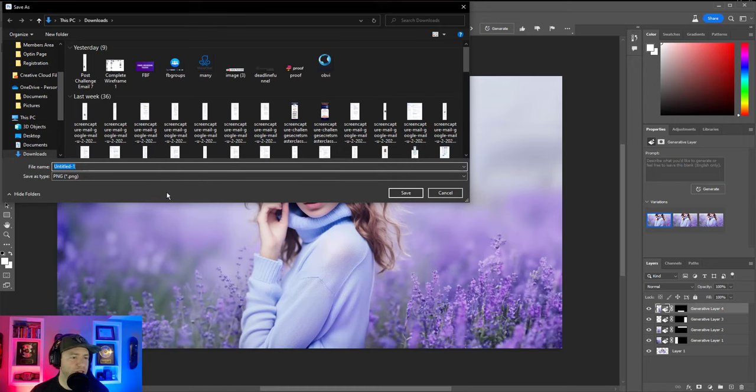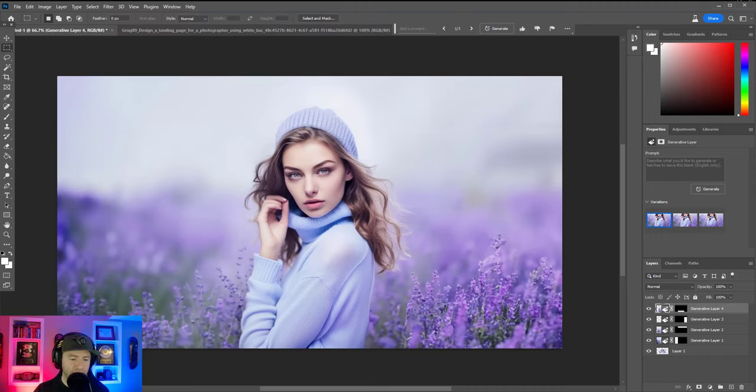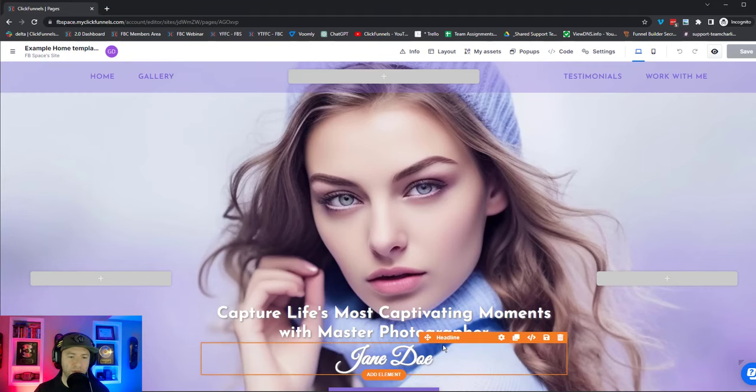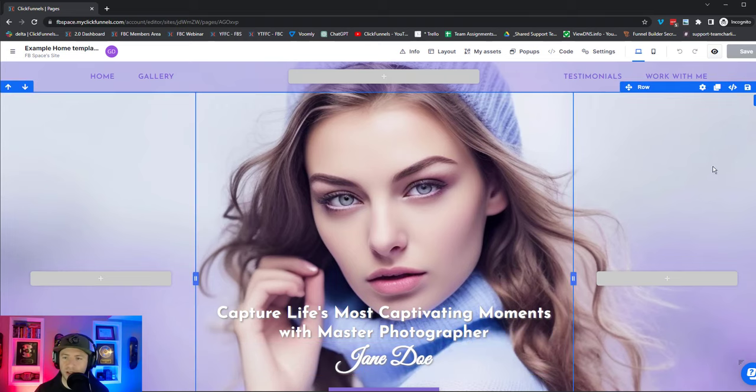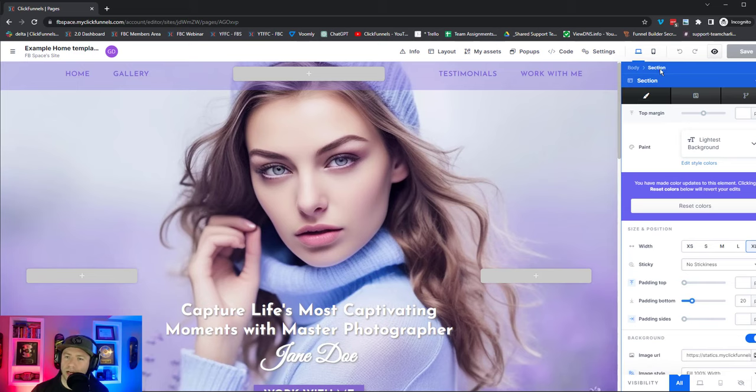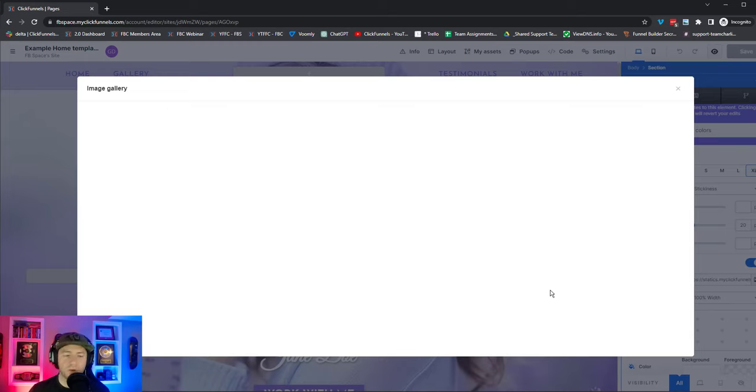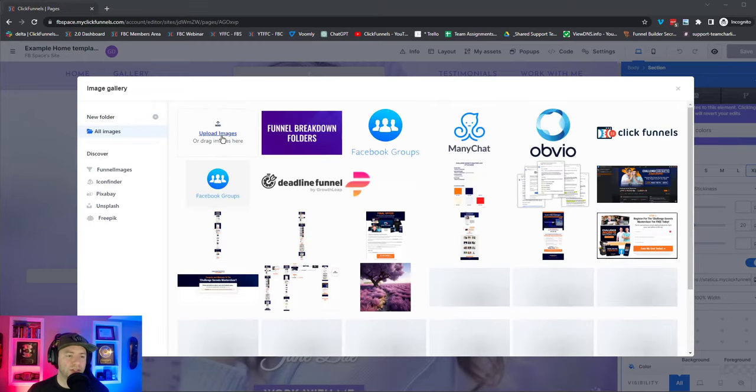Okay. So let's just call this new background hero section. Okay. So we'll save that. And I'm going to jump in to my funnel. And I had it in the section setting. So you can always go into a row, go to your breadcrumbs if you don't have a lot of padding in your section. Say, like no top or bottom padding. So it's hard to get to those settings sometimes, right? And then down here is where I had the image set. So I'm going to upload this new image.